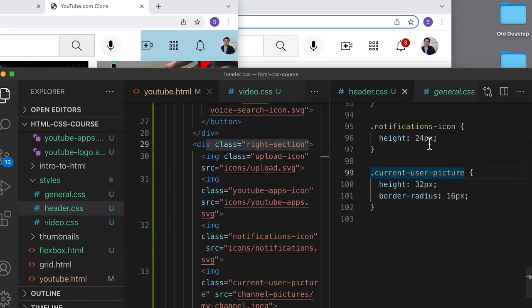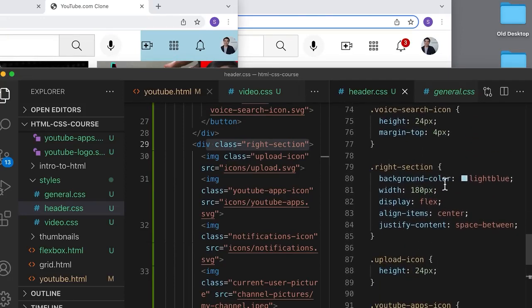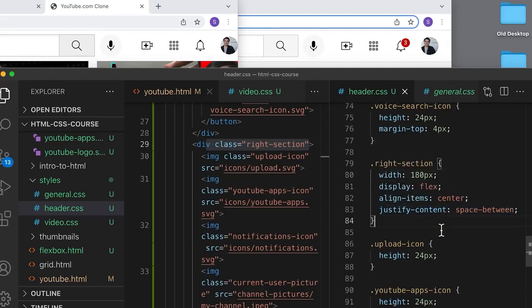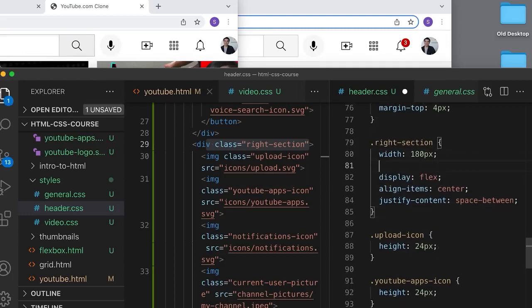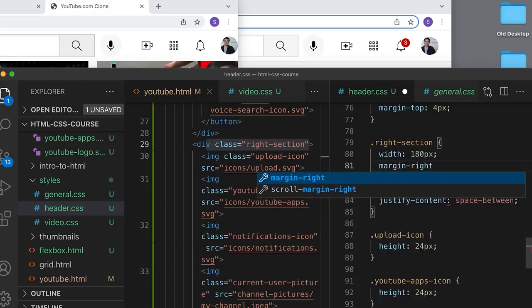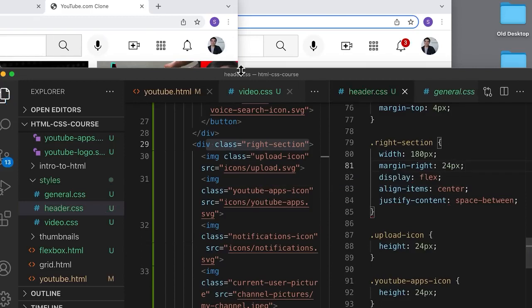Lastly, we're pretty much done with this, so we can get rid of the blue background color. So we'll scroll up and get rid of this. Now, I actually noticed that we have spacing to the right here in our design. So that's one thing I missed. So let's add that right now. We're going to add margin right to this section of maybe 24 pixels. Save it. And I think that's a little too much. I can't really tell. Let's set it to 20 just to be safe. Okay, so I'm happy with how this looks.